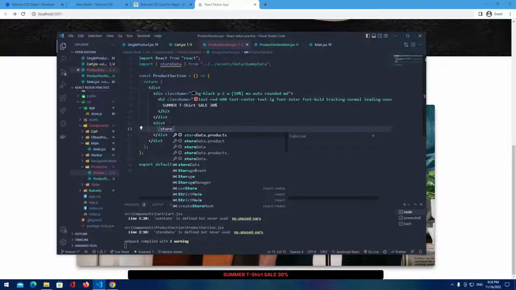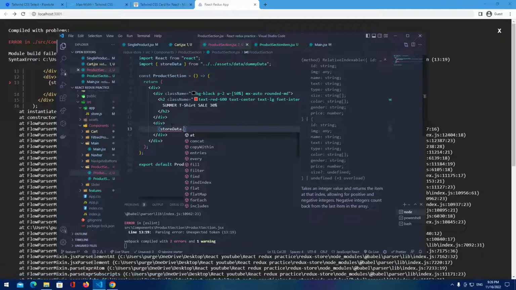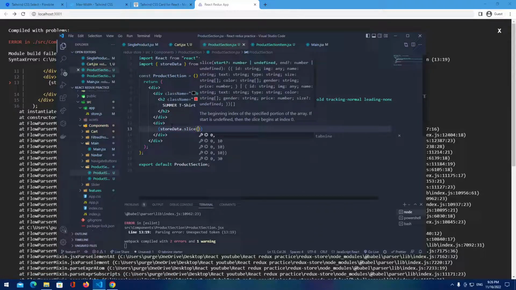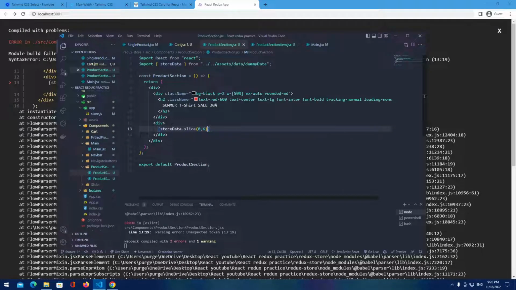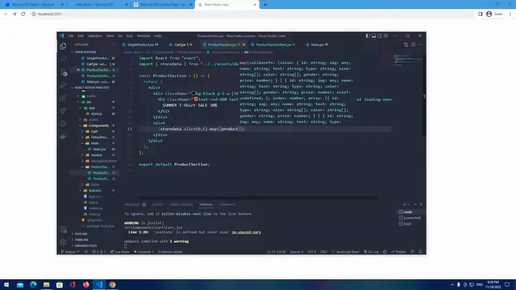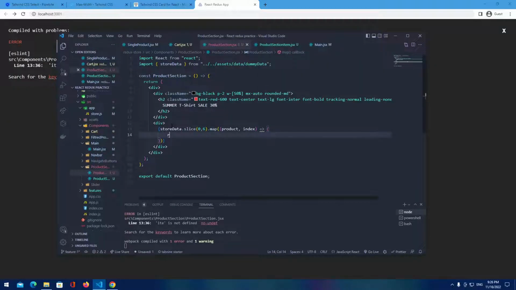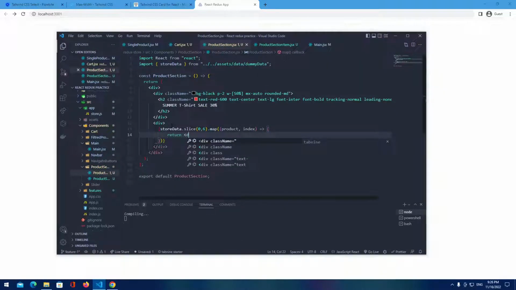Let's loop through our store data, but we're not gonna display everything, so we will go with the slice and only display 6 items, dot map, and we will provide product, index, and let's return a div.